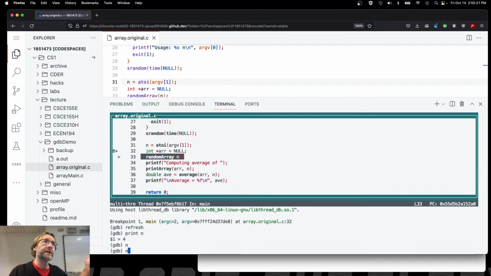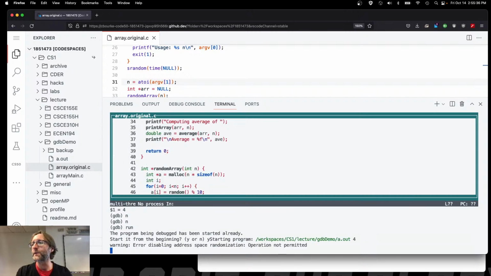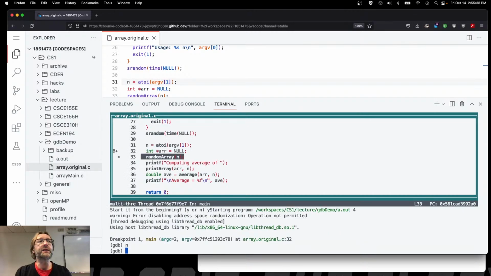I don't know if the problem exists in that function. Right? I want to know if the problem exists in that function or not. If I just go next, it's going to execute that entire function and be done with it and go on to the next line. What I want to do is step. So let's go ahead and rerun this from the beginning. Next. Now, instead of going next, I'm going to go step. I want to step into the function.